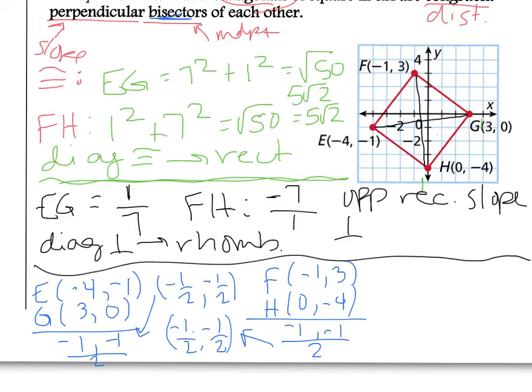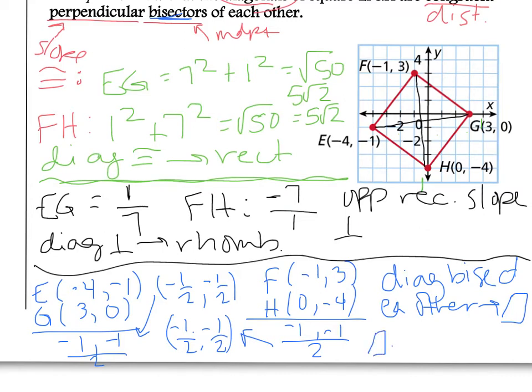Having the same midpoint means that the diagonals are bisecting each other. They're cutting each other in half. So since the diagonals bisect each other, I know it's a parallelogram. So I can say because it's a parallelogram, a rectangle, and a rhombus, it has all the properties of all of those, then I know it's going to be a square. So a lot of work on that one, but work that you've done consistently every chapter throughout the year. So hopefully by now you're pretty comfortable with it.